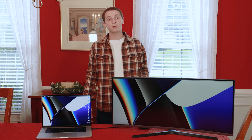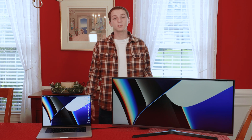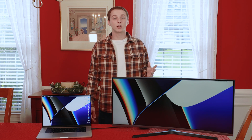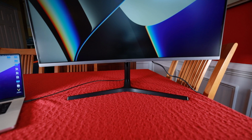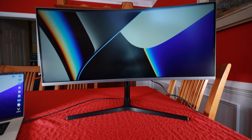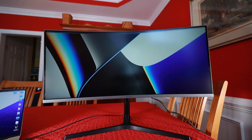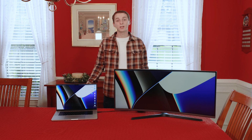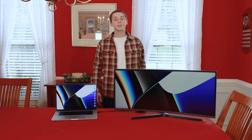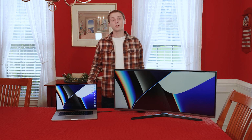That's not anything great or outstanding, but it's still pretty good, and if you're trying to use this for light content creation, you definitely could. Overall, I'd say it's a pretty generic monitor. It has 99.5% coverage of the sRGB color space, so it is pretty good for light content creation and stuff like that. It does everything it should, but nothing crazy.